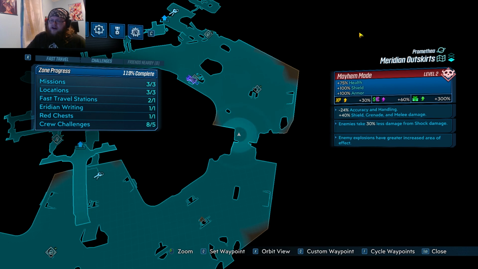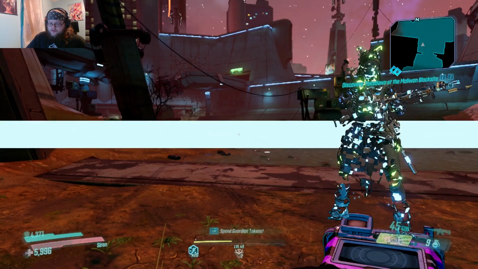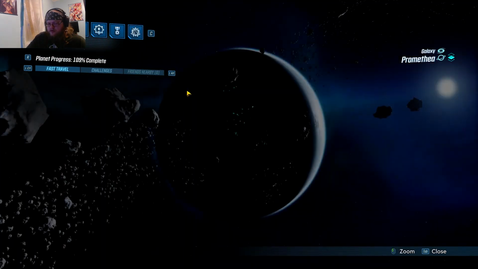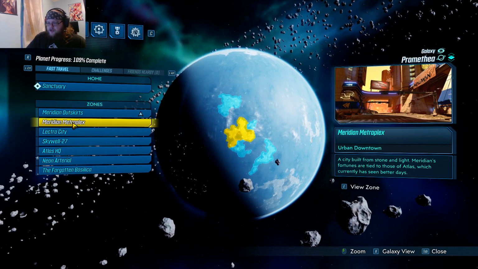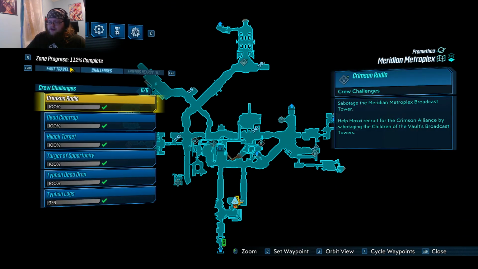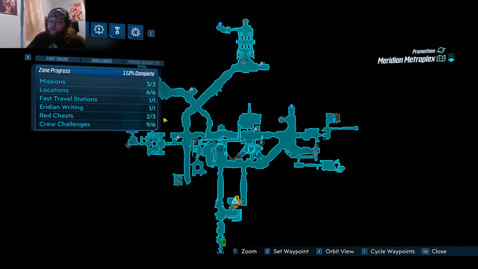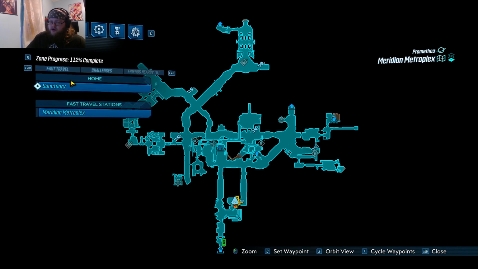So this area is finally complete. So I need to go to the map. Alright, so next is the Metroplex again. We're at 112%. We have all the challenges completed, but do we have these all completed? We don't have a red chest, so I have to figure out which red chest that is.